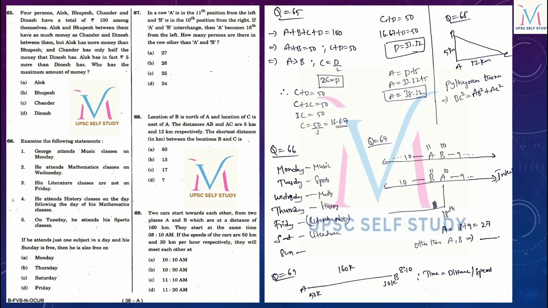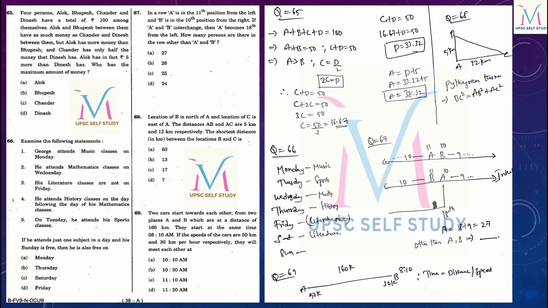And again it is saying that A becomes 18th from the left. Now after interchanging, on the first line A is on the left side, and after interchanging, A comes to the right side. In the question it says A becomes 18th from the left. If you clearly observe the box, I have written 18th under A as the 18th position from the left, but the actual place of A is at the right.